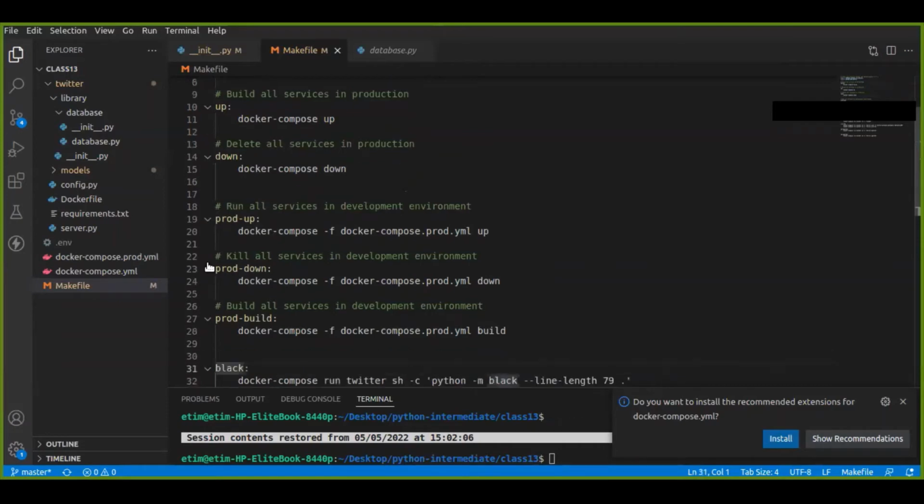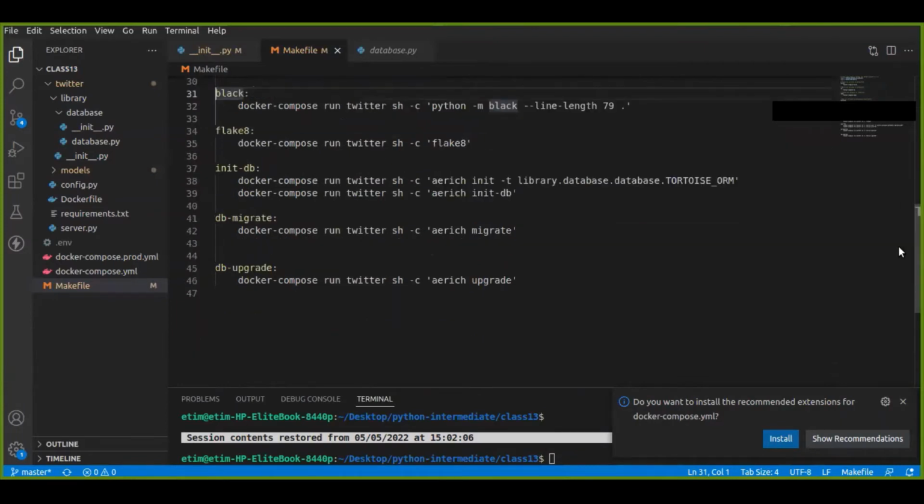Then, as for the last 4 commands, like black, when we started this project, I said something about black, which I told you is a library in Python that we use for code formatting. This is the command that you use to execute that code formatting.